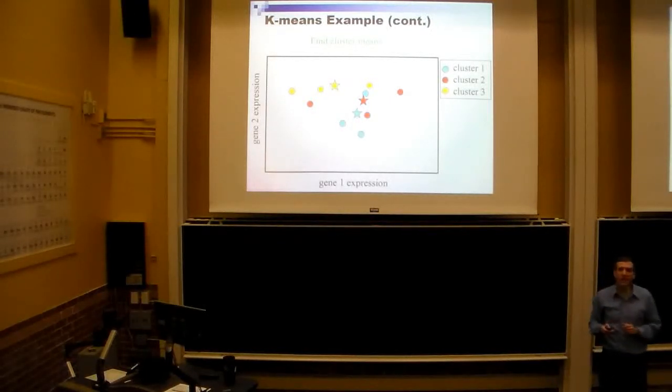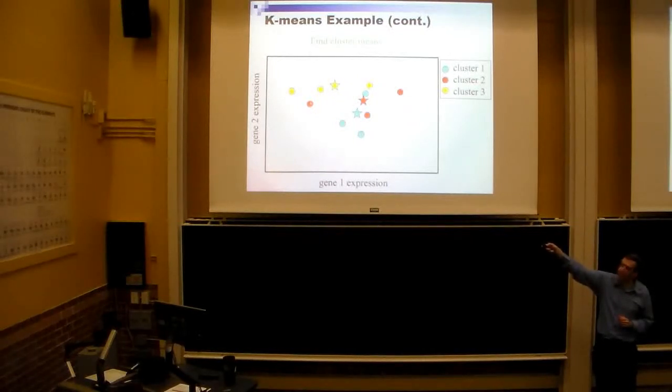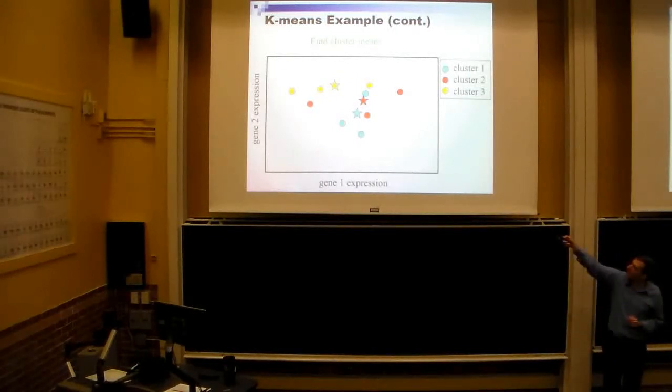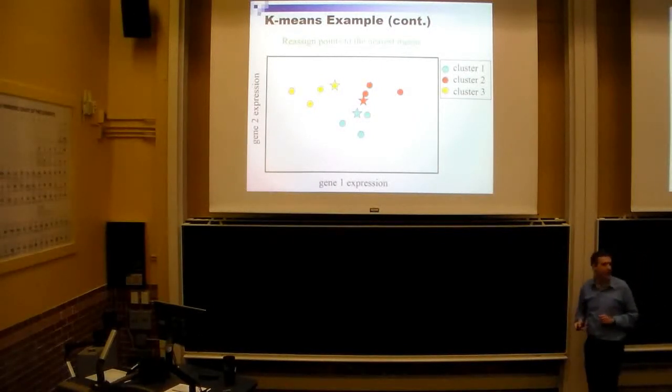Right, so we want to reassign the points based on the cluster representatives, these mean values. So what we want to do is look at each point and ask which star is closest to that point. This point is closest to the yellow star, so closer to yellow than it is to red or blue, so that would stay yellow. This one is also closest to the yellow star, so it would stay yellow. But this one is closer to yellow than it is to blue or red, so this one is going to flip from red to yellow in the next round of the algorithm. These 3 are closest to the red star, so they'll become red. These 3 are closest to the blue star, so they'll become blue. So that would be the next step in our algorithm.